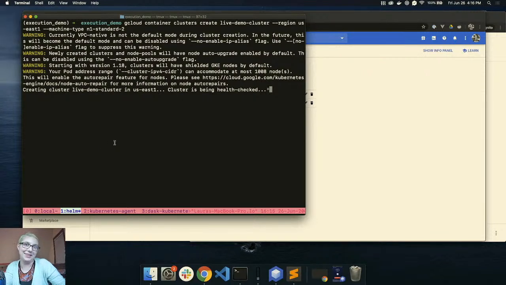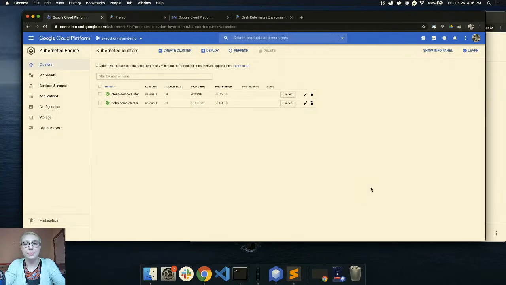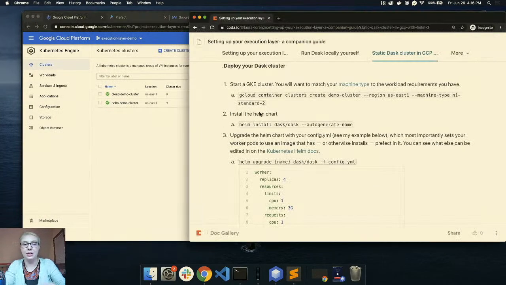Of course, it's taking a long time since we're in the live show. So I'll let that go for a little bit and talk about what's going to happen next, which is that we're going to use Helm. The way that Helm works is after you install it, you can set up different repositories of Helm charts that you can search. And then you can install them based on these names, right? So if you're used to Docker registries, this is kind of like there's a Helm registry, right?